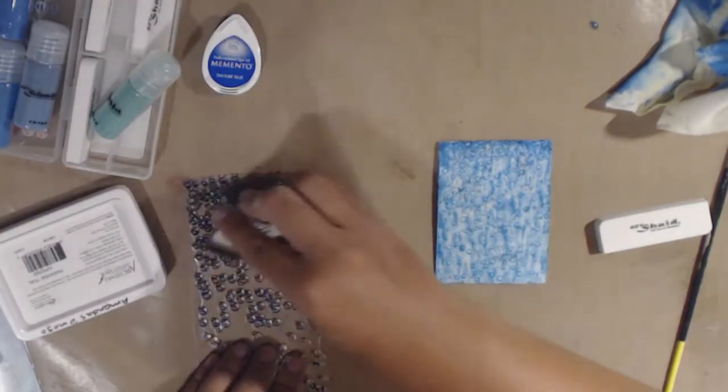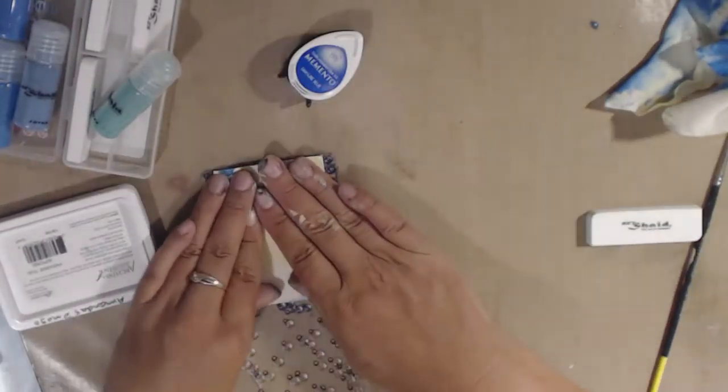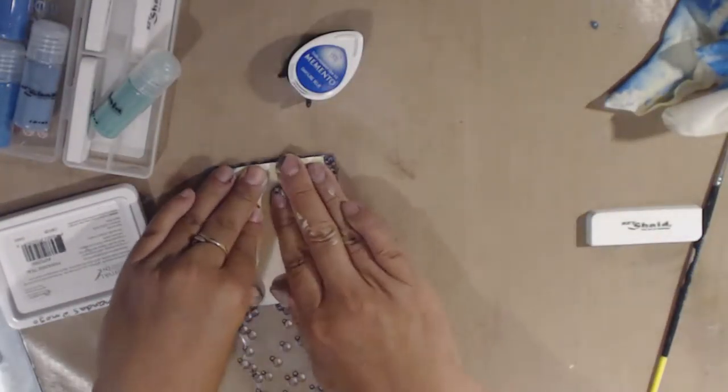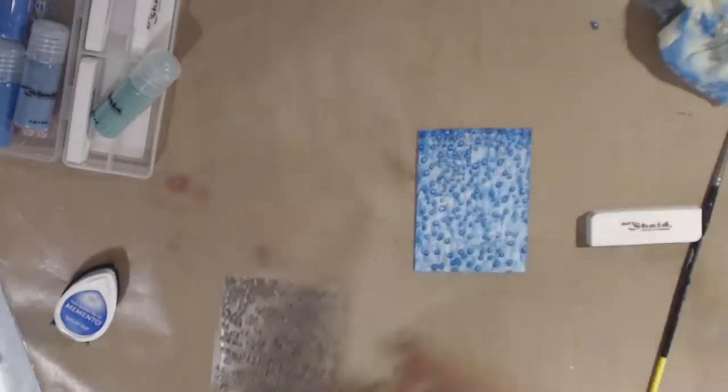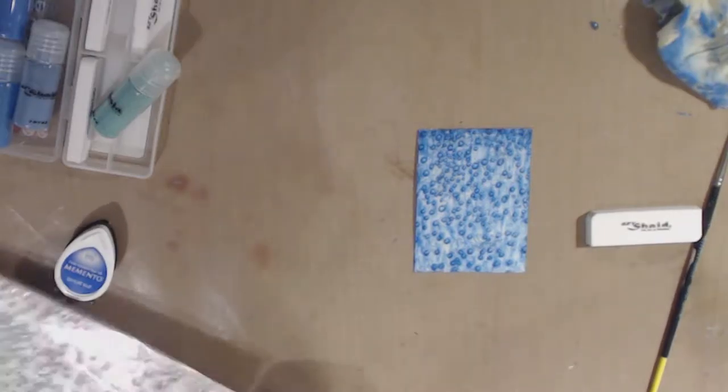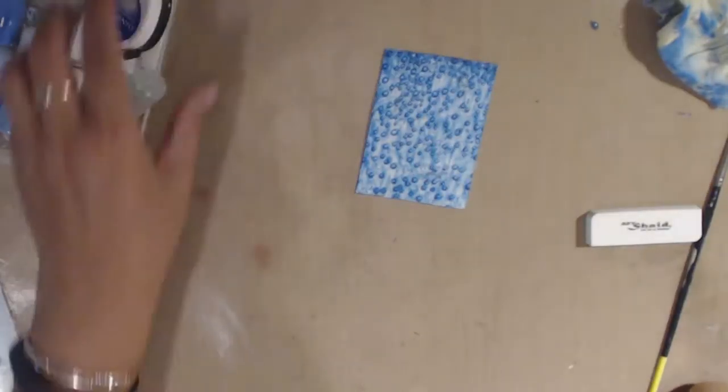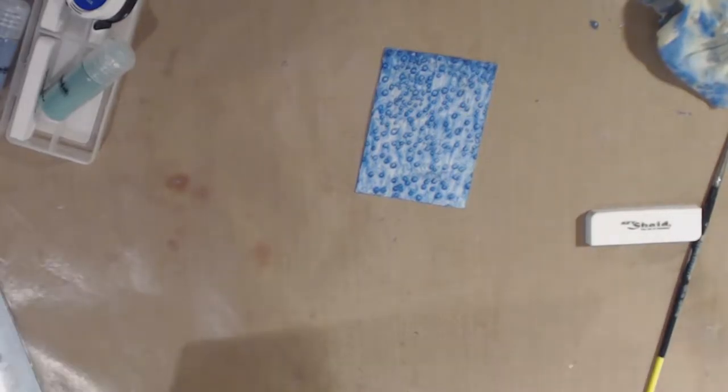It was too light - the color was too light and I didn't think it showed. You couldn't see the bubbles very well. So then I go in with a Memento blue color. I can't remember what it was called but it was very hard to pronounce. I like the effect of that better - I think it looks like bubbles there and I was really happy with that color. I've got to remember to use my Mementos more.